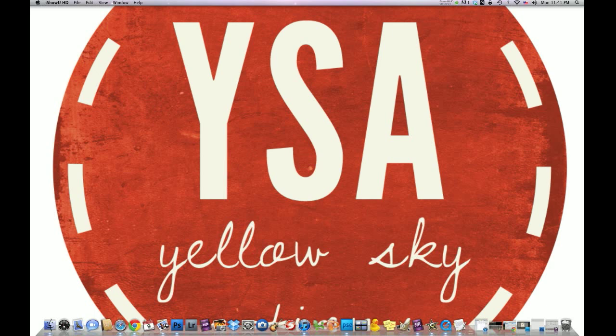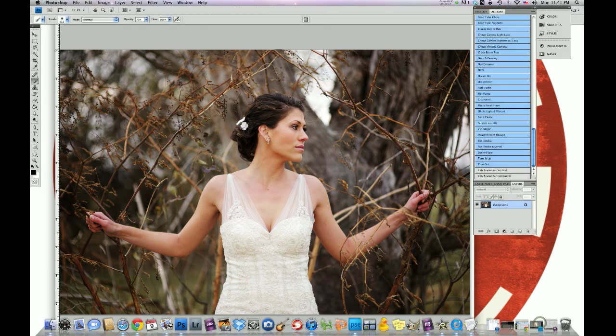Today I'm going to be talking about how to use your textures for the vintage book set for Photoshop CS3 and up, and also Photoshop Elements 6 through 10. So first we're going to start in Photoshop CS3 and up. I have this awesome image in here, and I've already installed my textures. I have the vertical texture action and the horizontal texture action. As you can see, this is a horizontal image, so I'm going to be using the YSA Texturizer horizontal.